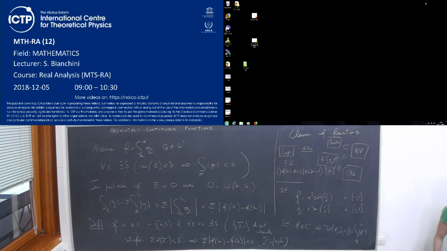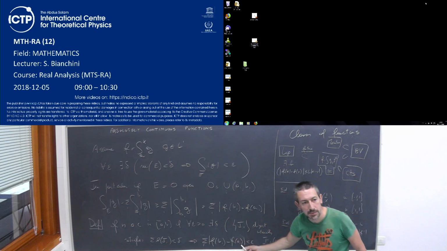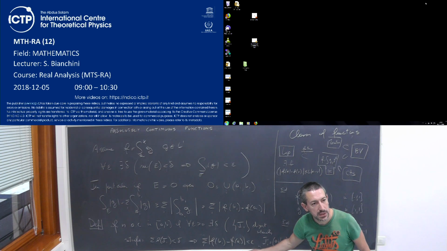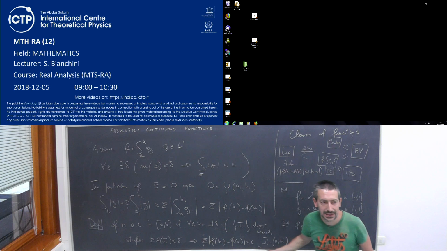Okay. So you see the definition is quite natural. If you require something, you use that thing is uniformly integrable, and then you obtain a condition which is called absolute continuity. So the absolute continuity recalls the fact that the sum is taken in modulus. It is not that the modulus is outside.